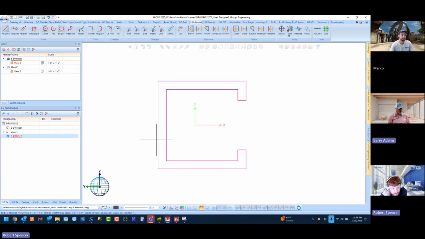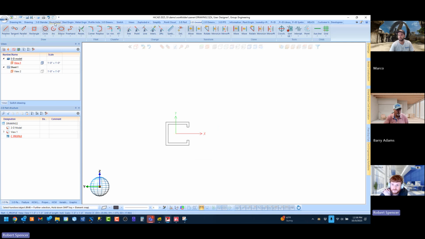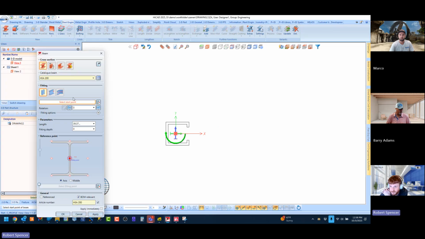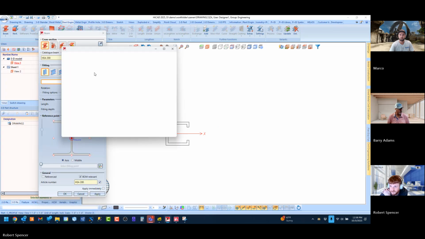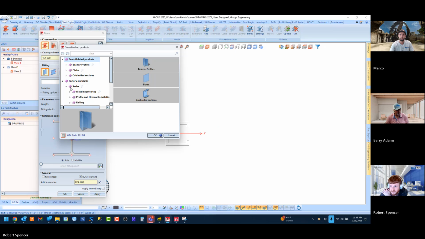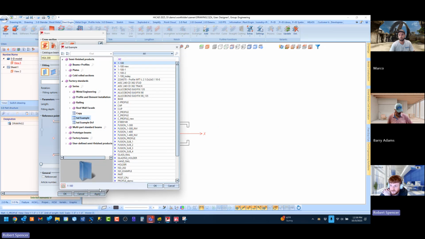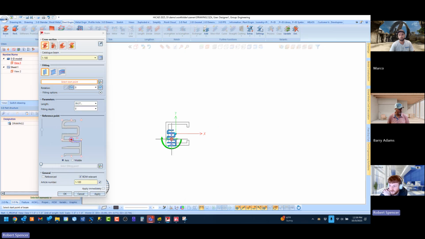It varies from part to part. For example, I have a unique profile I use for a particular type of cladding panel. See if I can find that and make this a little larger. It's this particular profile for a panel.